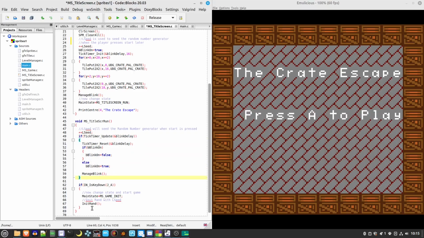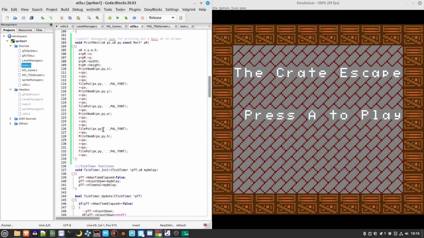And then all we're looking for in this function here is if you press the A button, then we change the main state to game init to start the game. But first off, we initialize the random number generator with whatever value is in seed.